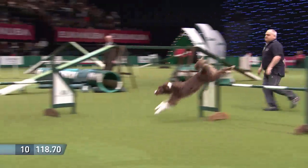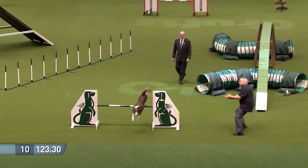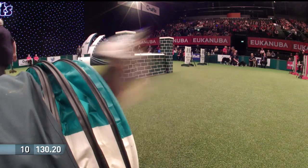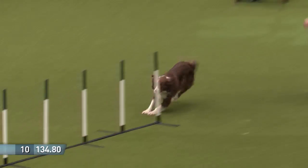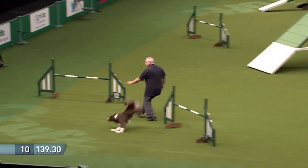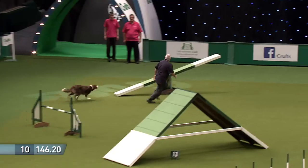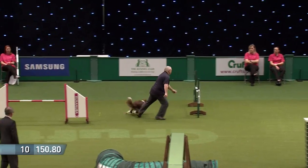And last to go then is Chile, 5-year-old Border Collie, and Alan Smith. Takes no prisoners, this dog, I can tell you. He really is a handful. He works Alan so hard. But that's half of the beauty of this sport. It's just so exciting. Alan says Chile is his wife's dog, and Chile is here because of her brilliant training. Yeah, just to keep things quiet in the household. That's right. But no, they have got a great partnership. He is a great handler, and you can see why.